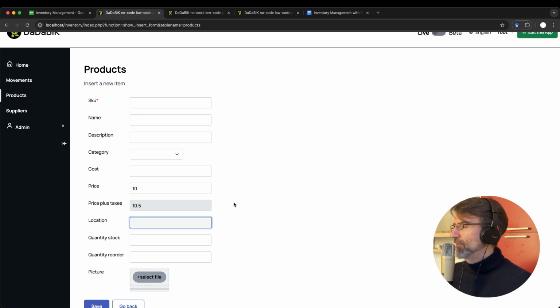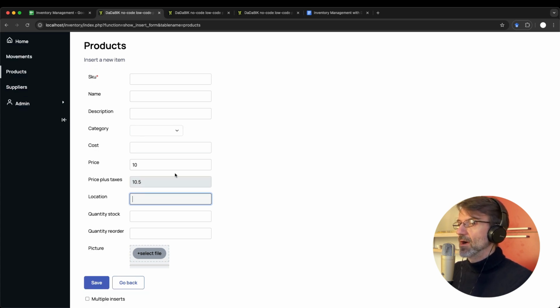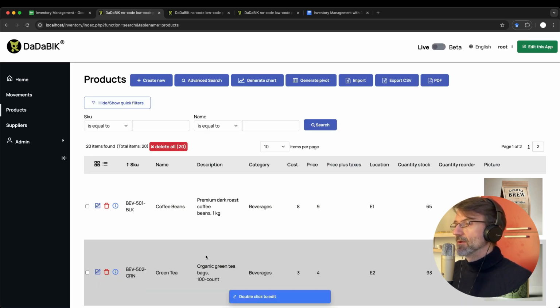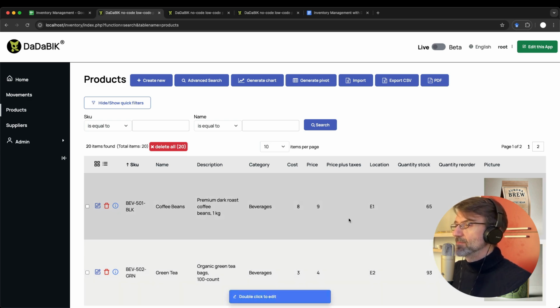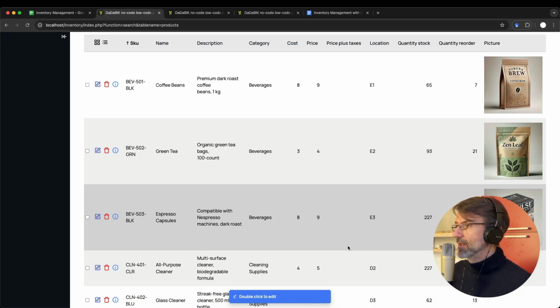There are two important things I want to tell you about that. The first one is obviously, right now I'm inserting a new product. So I will specify the price, and price plus taxes will be automatically calculated, right? Good. But for all the existing products, price plus taxes is still null.